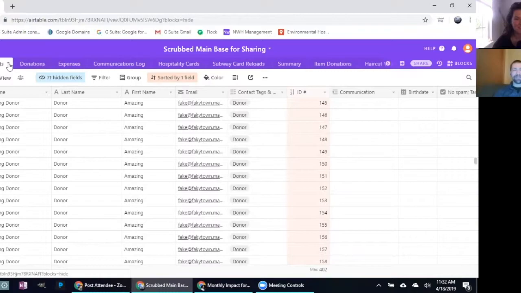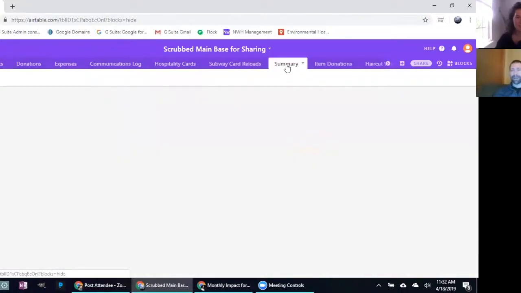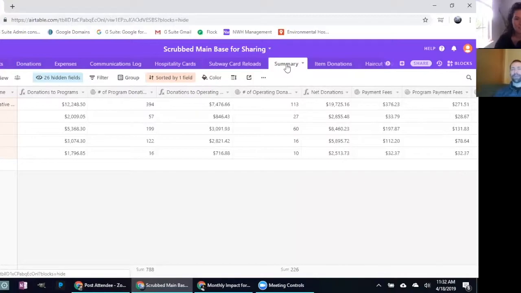So this one works with, and actually maybe I should start with the summary tab, because that's how I met Dan. I had most of this put together already, and I was having a problem with the summary tab, since this time Airtable has released upgrades that make this much nicer.